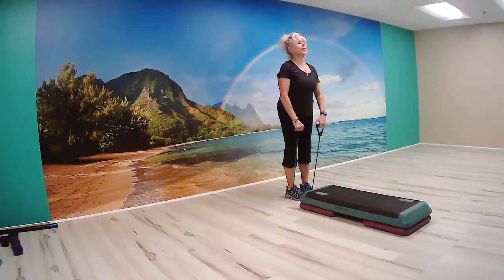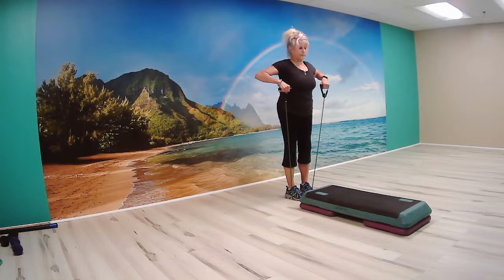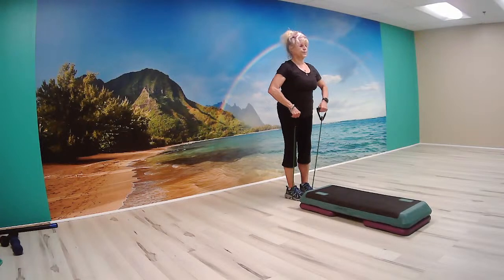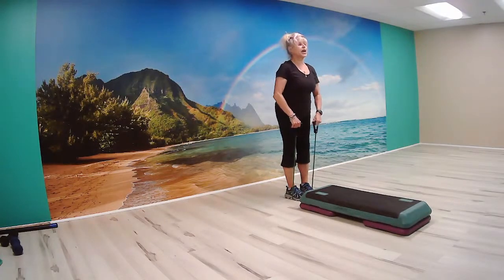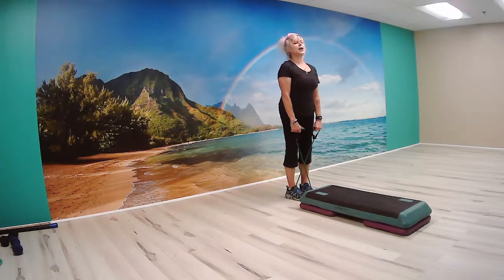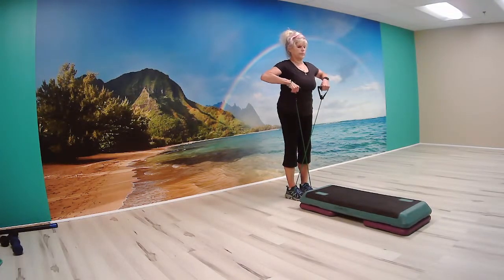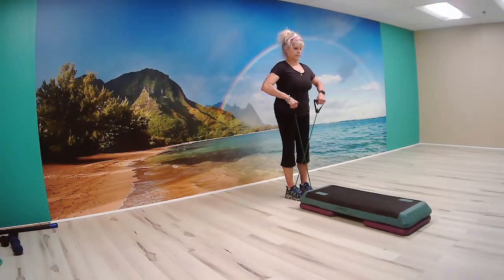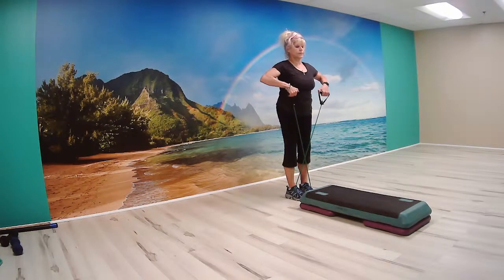Good, now slow together. Slow together again. Slow together. Good job, now cross your handles. Same thing. Start and slow together. And again. Now let's try it up tempo.